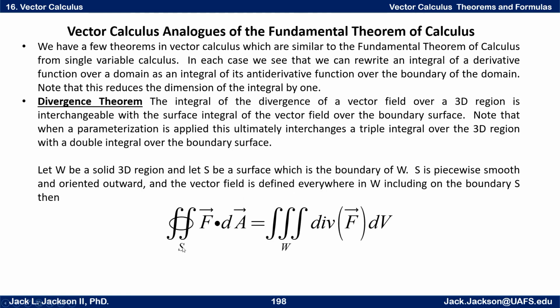Here we have a solid region W. We take the divergence of F, and if we're integrating that, then we can just get the flux integral out of the surface that's the boundary. So you can do that either way, set up whichever one is the easiest to work and work that out.